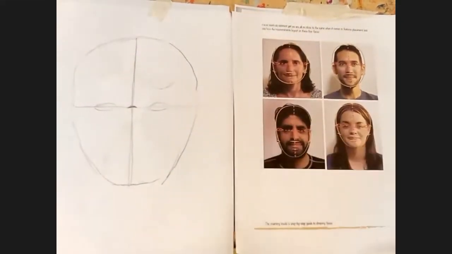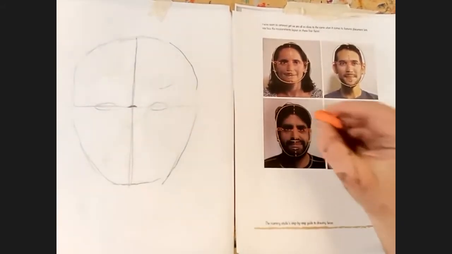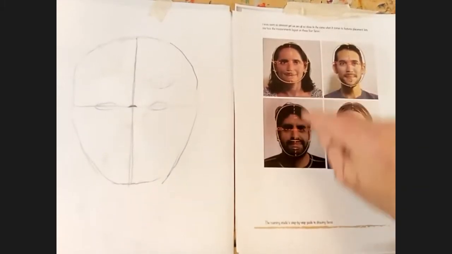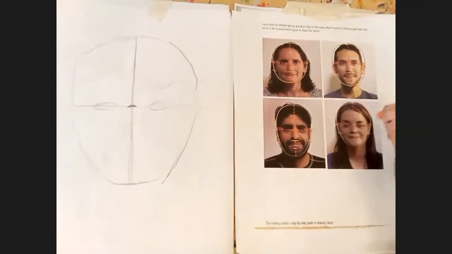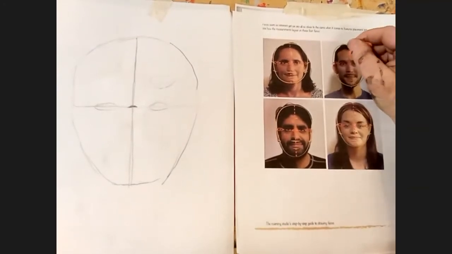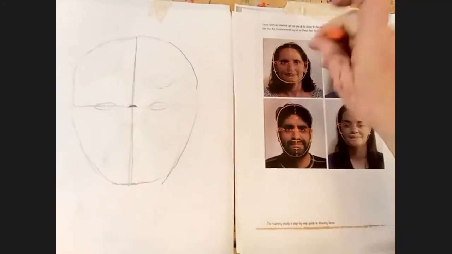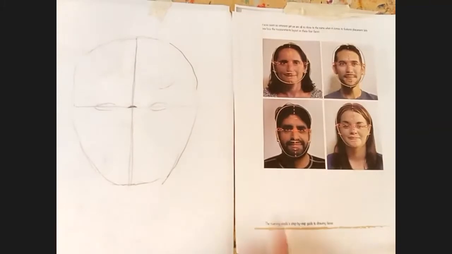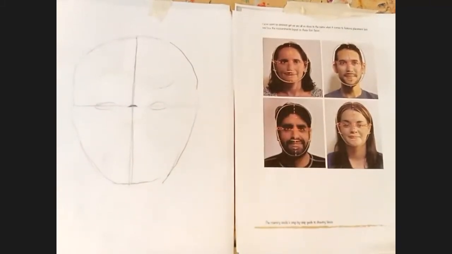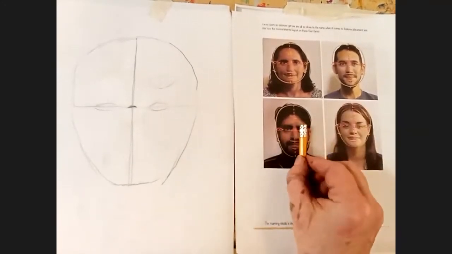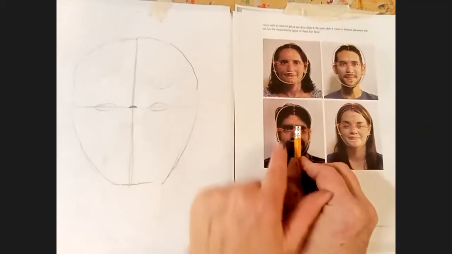So if you look here, besides having the halfway point, which is right here, I'm going to give myself the quarter point too. So I'm going to divide this half and half. So I'm going to do that in every location. I'm kind of guessing. 1, 2, yep. Oh, I'm on point today. I'm not always right. Sometimes I have to remeasure it. So this marks the quarter point. So let me see. The width of Rahul's face is, notice that, just a little bit above the halfway point.